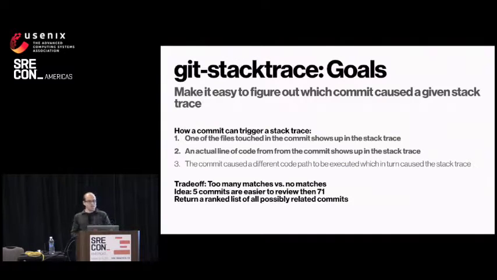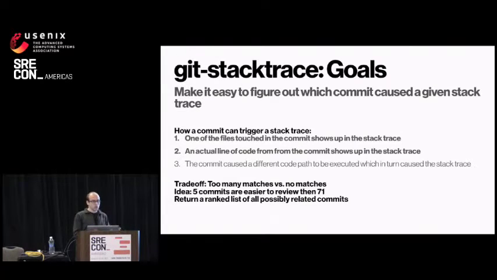And the last way is that a commit could have caused a new code path to be run, and the stack trace happens further down the stack, somewhere else. You don't actually see the commit anywhere in the stack trace. This case is really hard to debug automatically. There's no information in the stack trace about the commit, nothing related to it. The files are different, the code is different. So unfortunately, we can't easily automate this example. We actually could automate the first two.